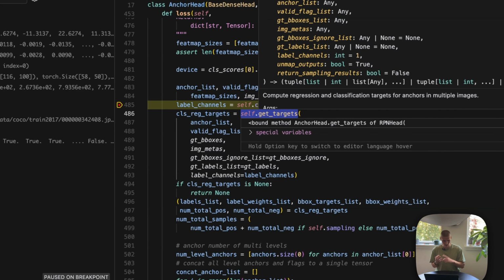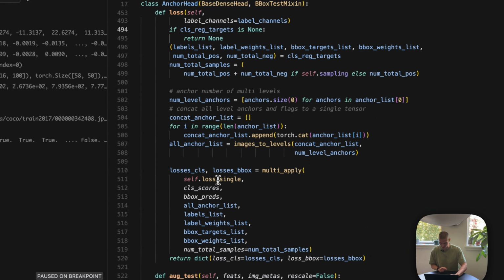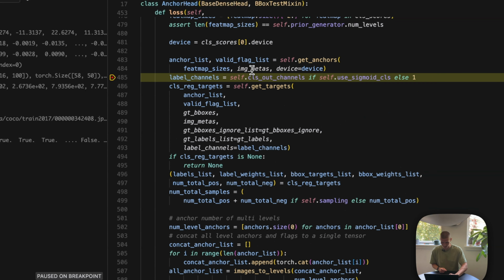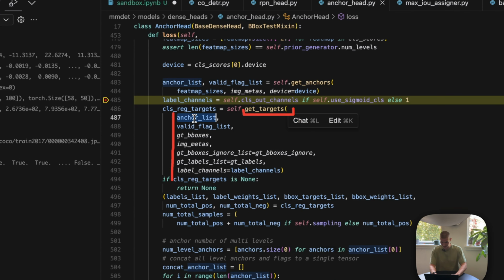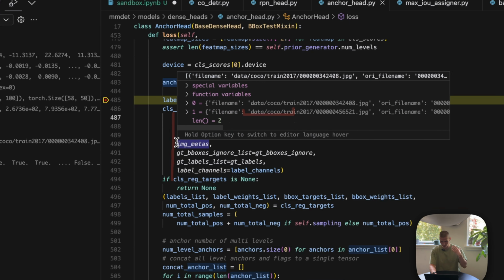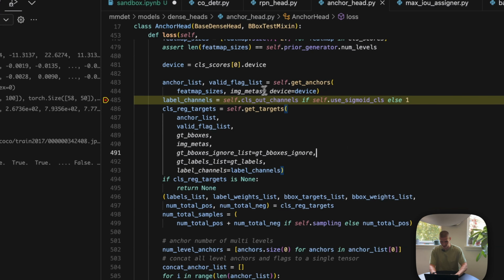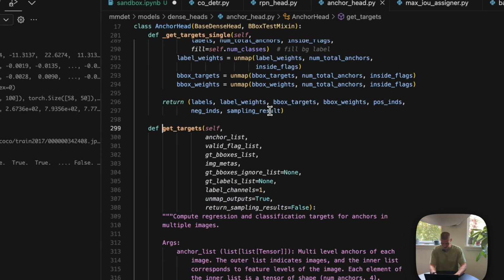It's going to do sampling to sample positives and negatives, and then we have the actual loss call, which already uses the matching result. So you can see here that we are not actually passing the predicted bounding boxes into this call. We are passing just the list of anchors. So we're not using the actual model predictions, as we've talked about. We use anchors for the matching. So let's go here. So we have get targets.